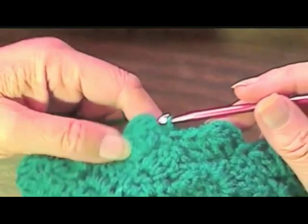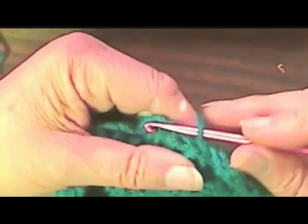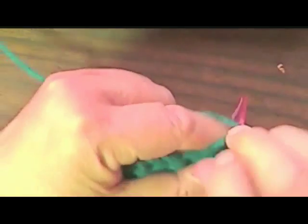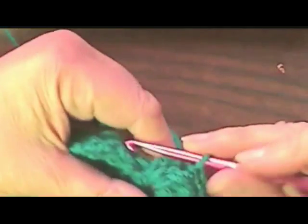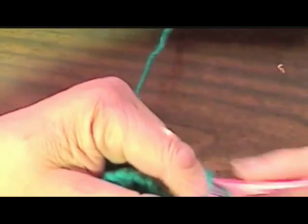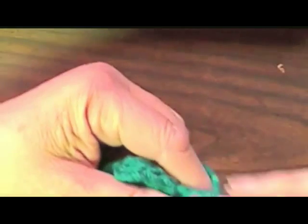I'm back around. I finished my row of puff stitch. I slip stitch between here, just like I always do. I'm going to turn, just like always. One slip stitch. Two slip stitch. And slip stitch into the top. And I'm going to use the regular doubles for the next row. I'll do a few and see how my puff stitch looks next to it. If it doesn't look as cool as I thought it would, I'll just undo it.